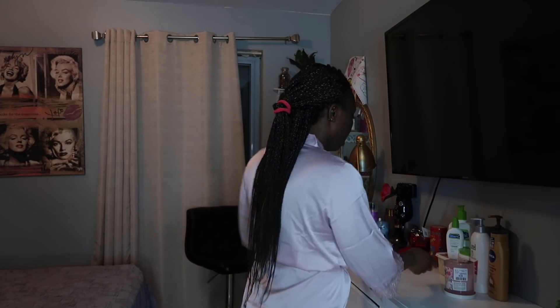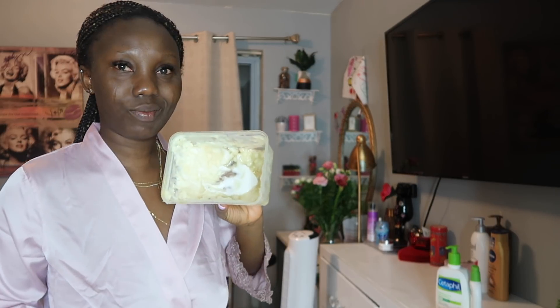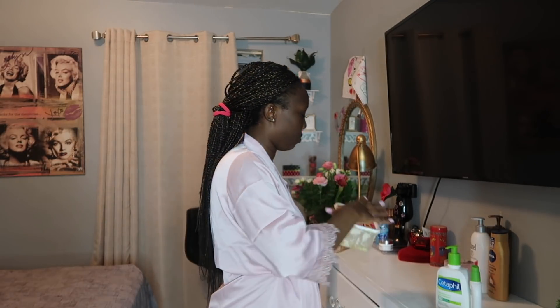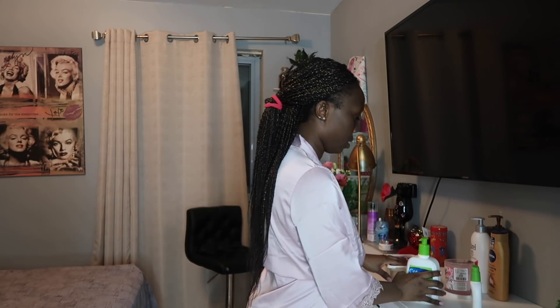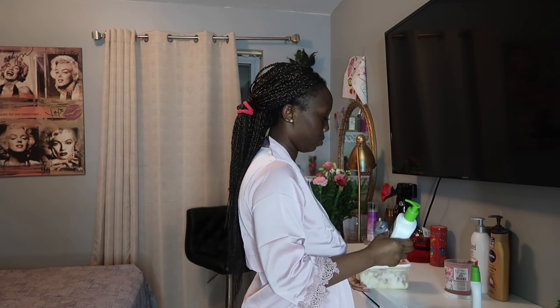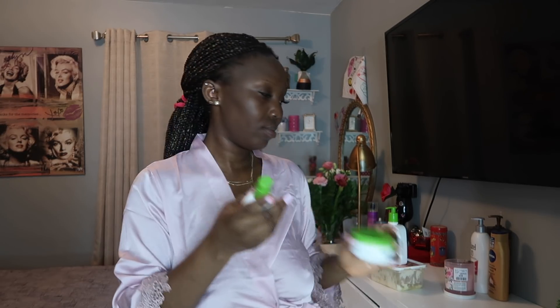Now I'm going to go into my bedroom to cream my body and I'll be showing you guys one by one what I use. I have this shea butter that my mother-in-law sent to me — that's pretty much what I use for my skin — and I also use Cetaphil body lotion. I mix the two together. For my face I use Cetaphil day cream and Cetaphil night cream, mixed together.